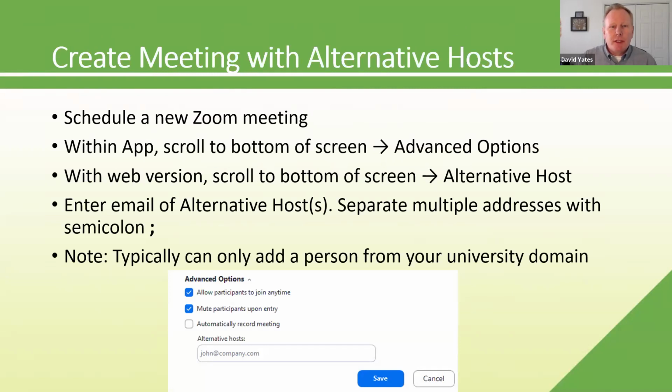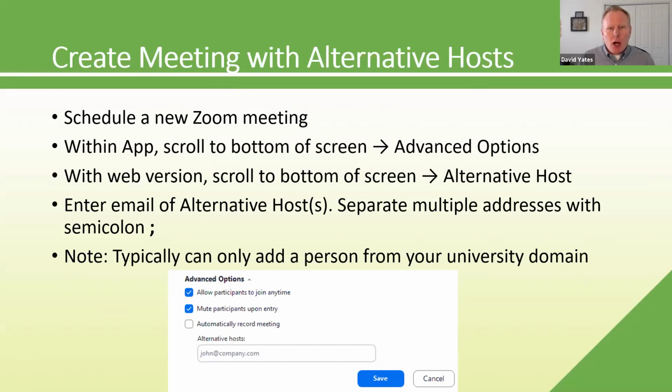Our first tip is one that I wasn't 100% sure about at first in terms of how useful it would be, but having done it a few times, it's really come in handy. That's creating an alternative host.